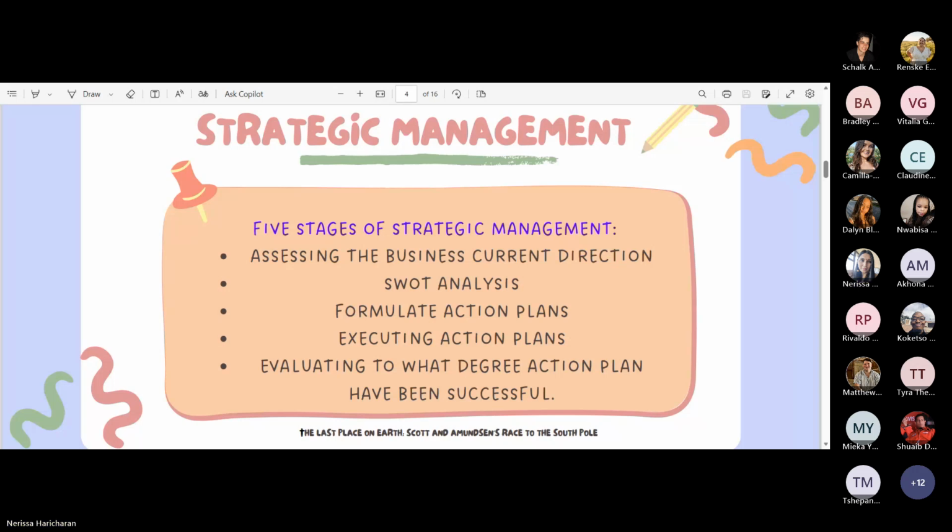And then the last one is you want to evaluate how successful your plan is. And here we put a lot of performance KPIs and control measures in place. So whether it's monitoring different initiatives, evaluating your performance against different objectives or targets, and also taking action as much as possible. So using KPIs in order for you to assess performance.